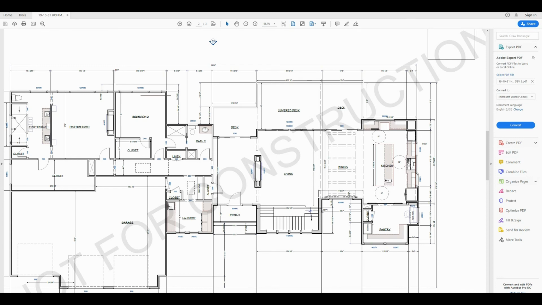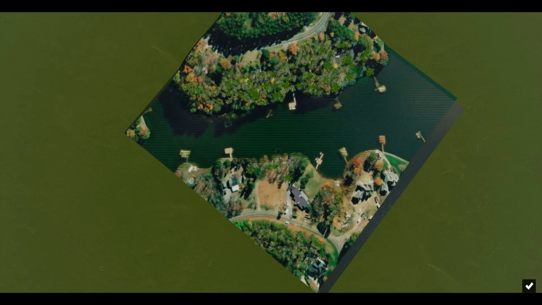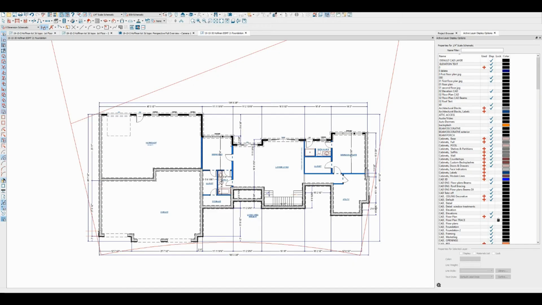So let me show you the big picture thing. This is something I had a chance to do. I told you that Sam and I had gone out to the lot, and I also have the topo model that you all had done. And there was one more thing I wanted to show you. I'm sorry, let me jump back to this.